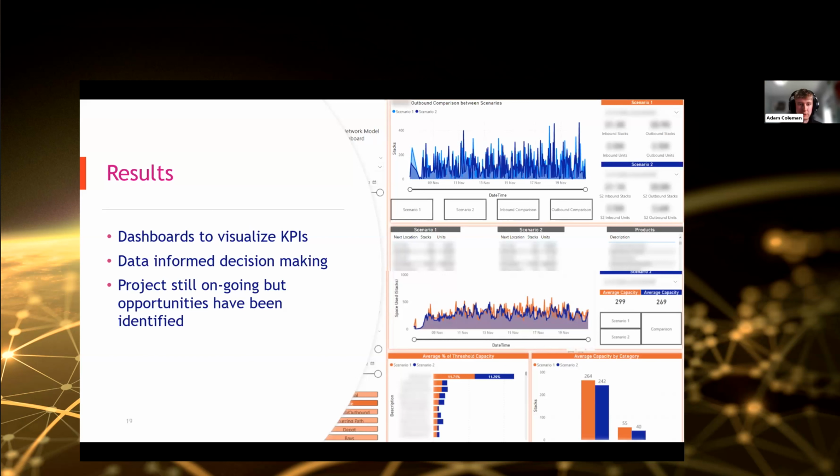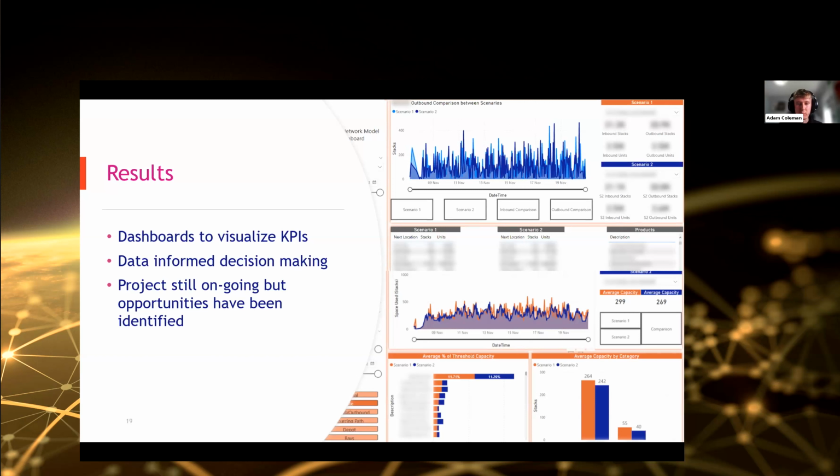So we could run simulations and network optimizations to get these outputs and then make data-informed decisions off the back of it. But we also obviously included these bespoke features that integrate with the standard functionality of AnyLogistics. So they still had all of the default capabilities, but they then had the extra stuff that we'd added on top of it. We made sure that we combined it all to give them a more granular level in terms of the outputs.